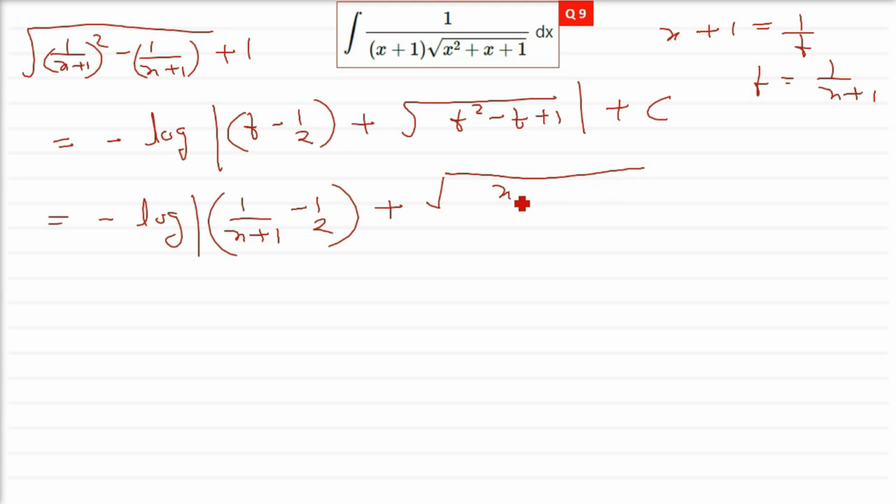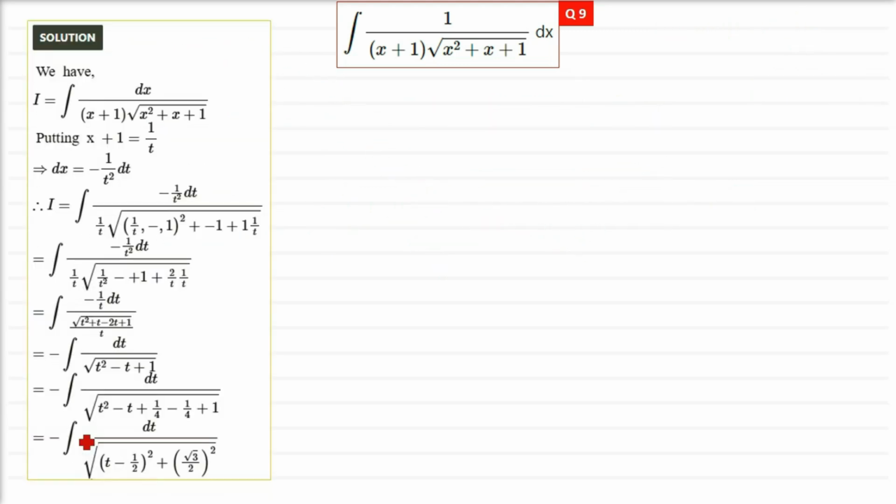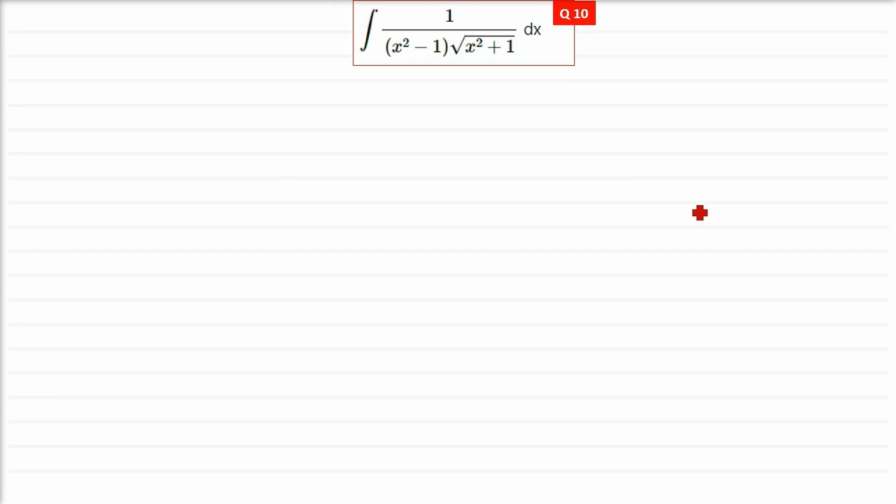You already know the numerator was from the denominator, that is, in the question the denominator is x square plus x plus 1 that has come, and x plus 1 has come in the denominator. This is your final result. I hope you will be able to resolve this to find the second part. So whatever we have done is presented to you. You can follow this. X plus 1 equals 1 by t is a new thing which we learned here, and how to resolve this we have taken from our previous experiences also.